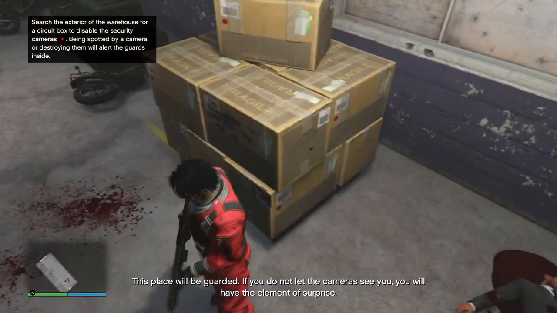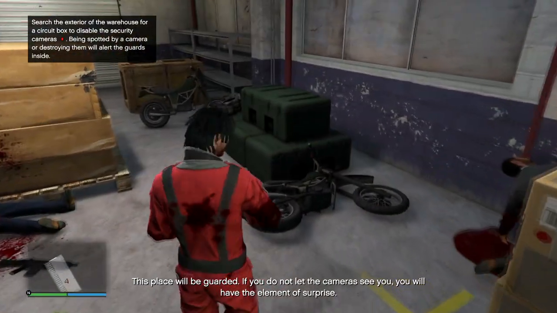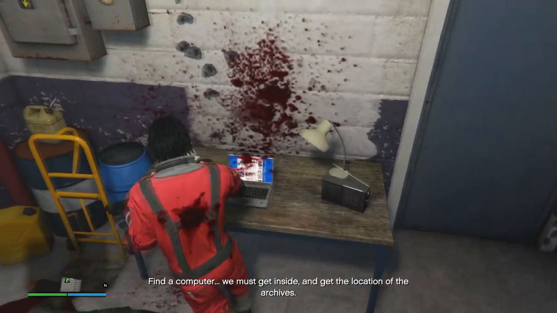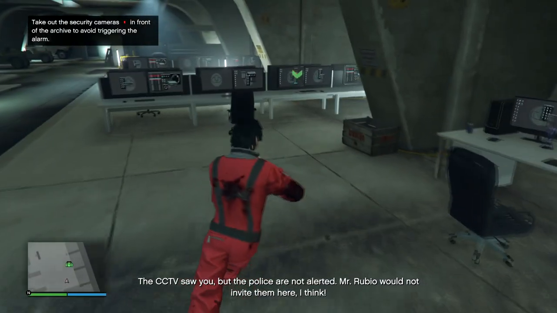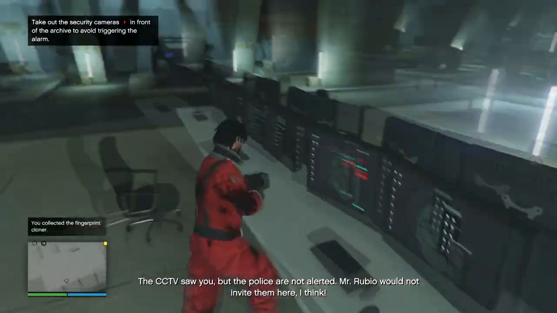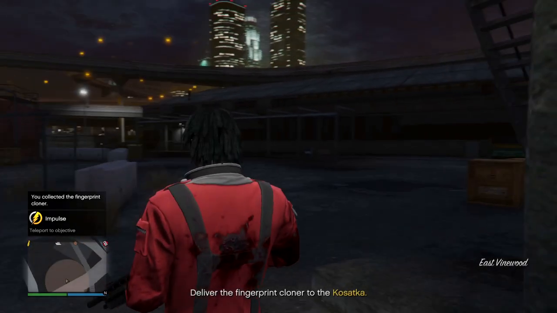It's not guarded anymore. It hasn't been guarded for 2 minutes. I killed everyone. Okay, hacked the laptop. Finally, I should wipe off the screen. But where is it? Oh, here it is. All right, gotta dip out of here, head back to the submarine.